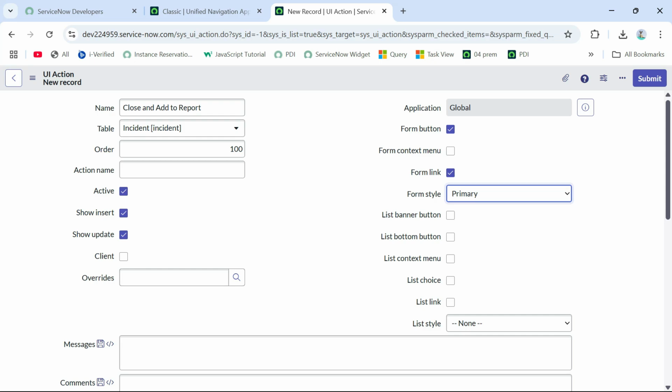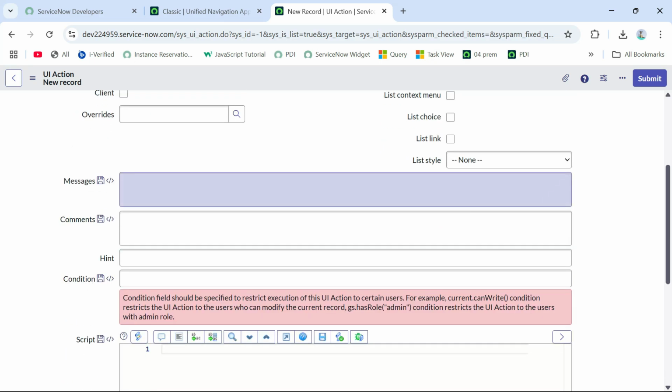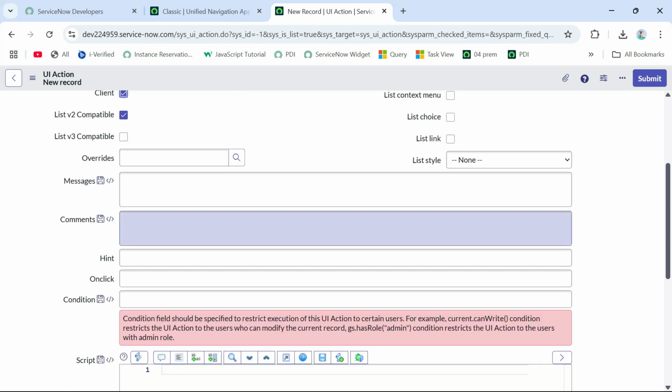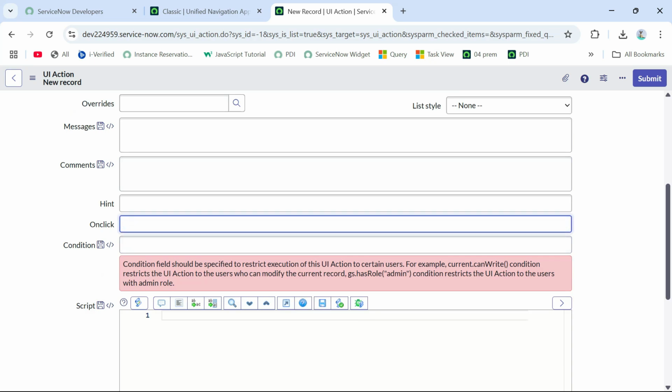Now, to execute both server side and client side code, I just need to give the action name, Add to Report, and check this client checkbox, and my client side function will run as the onclick code.